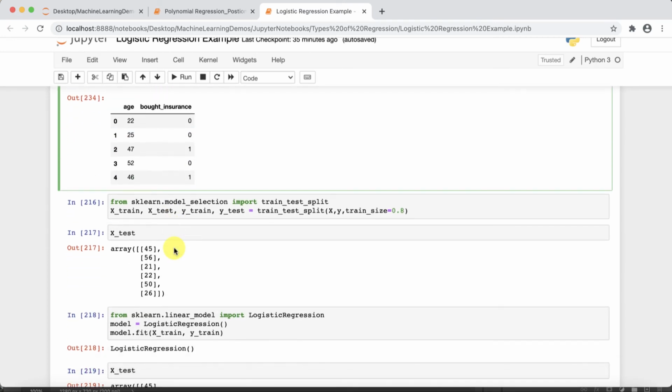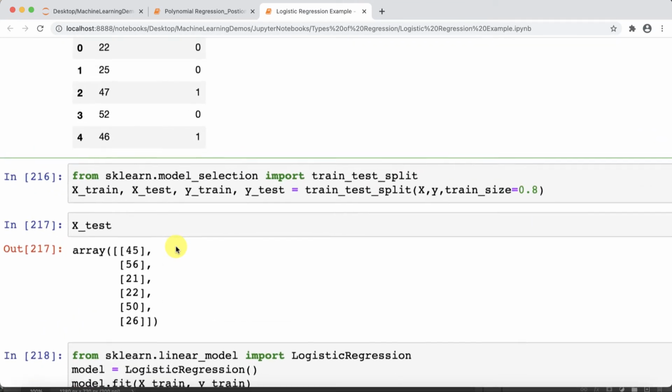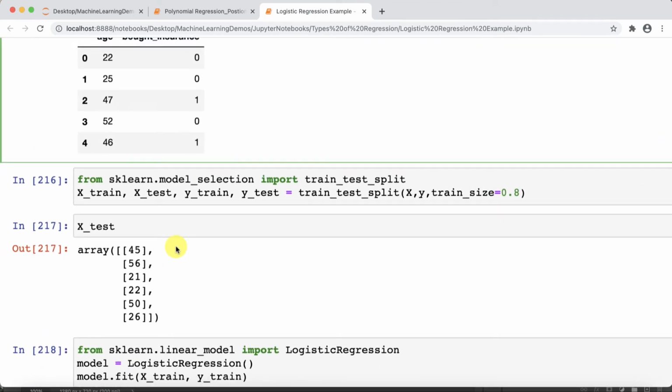Now we are going to train our model. Let's try to understand this. From sklearn model selection, we are going to select train_test_split. We are creating a training and testing set for us, so X_train, X_test, y_train, y_test. This function automatically converts your data into these four variables.